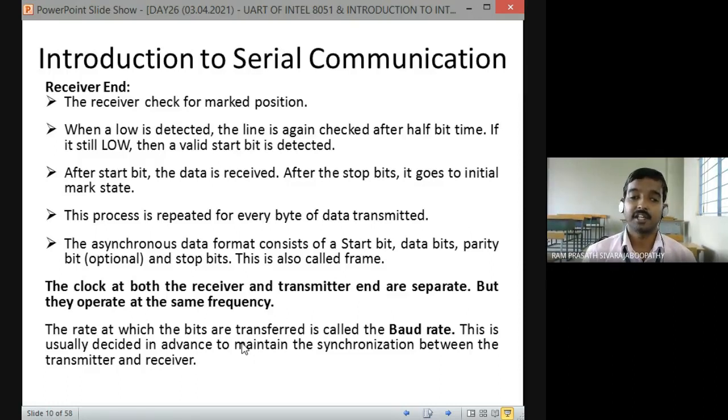Both transmitter and receiver follow the protocol I told you about first. In that protocol, everything is defined: the start bit should be like this, the data bits will come like this. So this is the communication protocol, UART, Universal Asynchronous Receiver Transmitter. That is the thing available in our 8051 microcontroller. Now you people say which type of serial communication the serial port of your 8051 microcontroller has, synchronous or asynchronous.